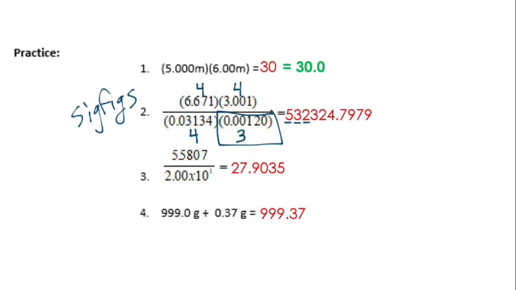Now, this is something kind of weird and different that I wanted to point out and make happen here, because if I just kept 3 numbers, if I just wrote down 532 and thought that I was rounding that off to 3 significant figures and done, this would not be anywhere close to the correct answer. You've written down 3 digits, but you haven't rounded it to those 3 significant figures. You've just cut off everything else.